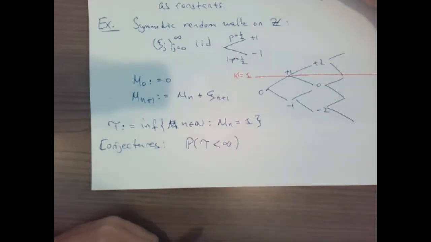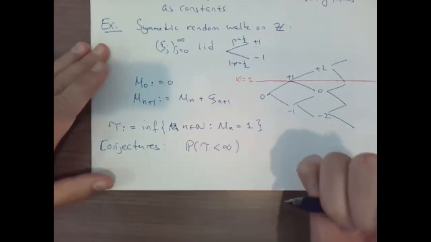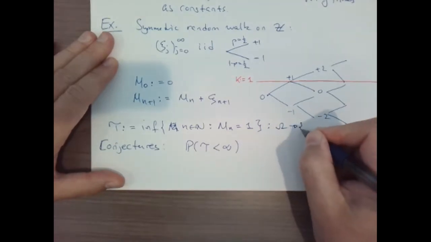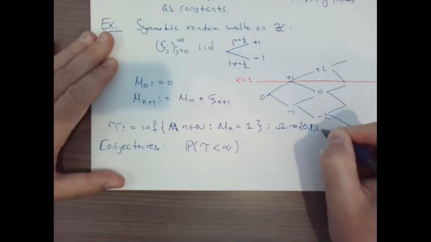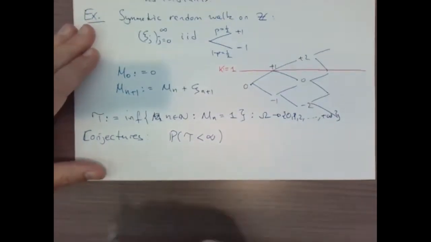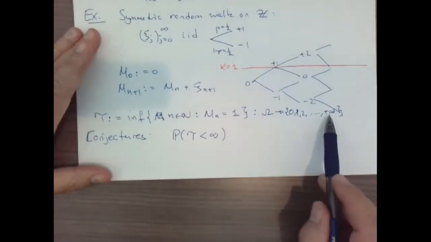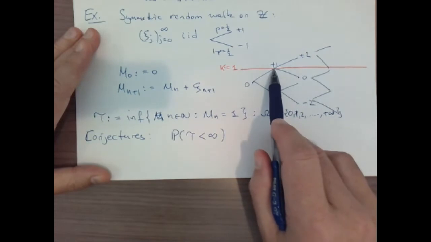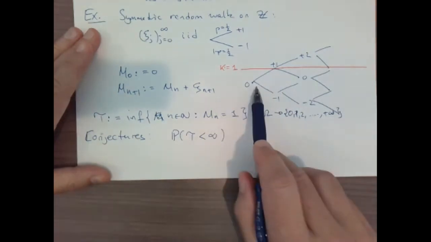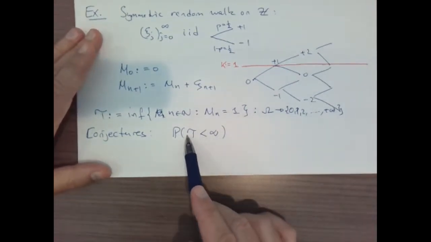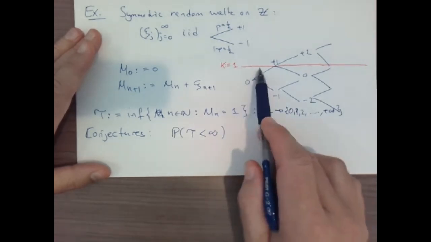So we have a random variable, tau, here. It goes from omega to 1, 2, and so on, and then plus infinity in here. My question is, the value plus infinity, this is when it never reaches the level, the red level. Do we think that such a structure is ultimately with probability 1? I mean, there are lots of elements that would never reach the level 1, right?